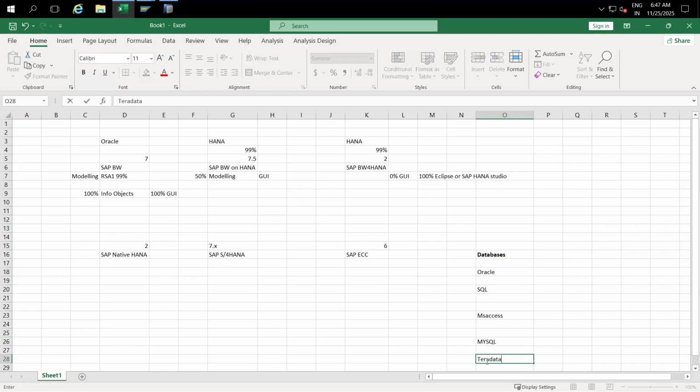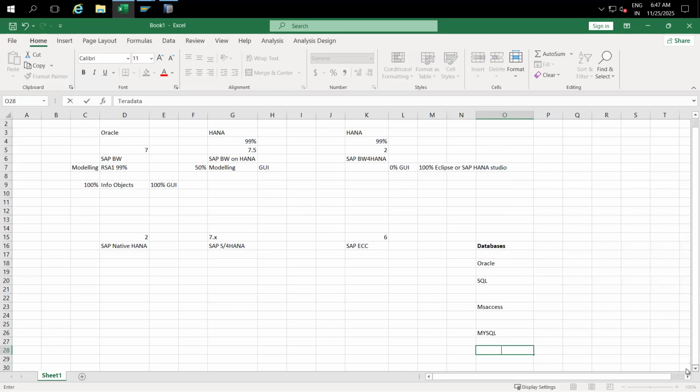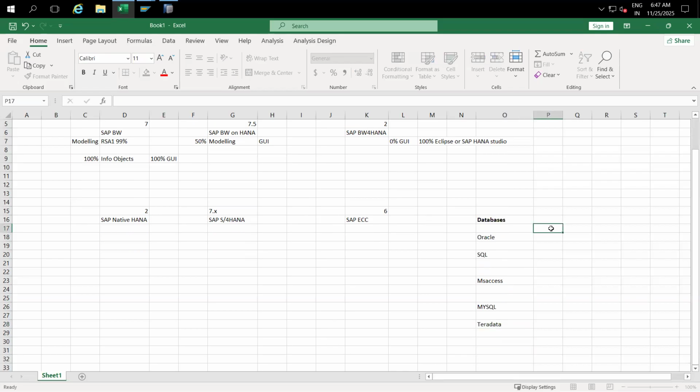There are so many databases in the real-time world. So for us, SAP HANA. Even for S4 HANA also. See again, SAP ECC has an Oracle database. Okay, for SAP S4 HANA we have a HANA database. For SAP native HANA also a HANA database.